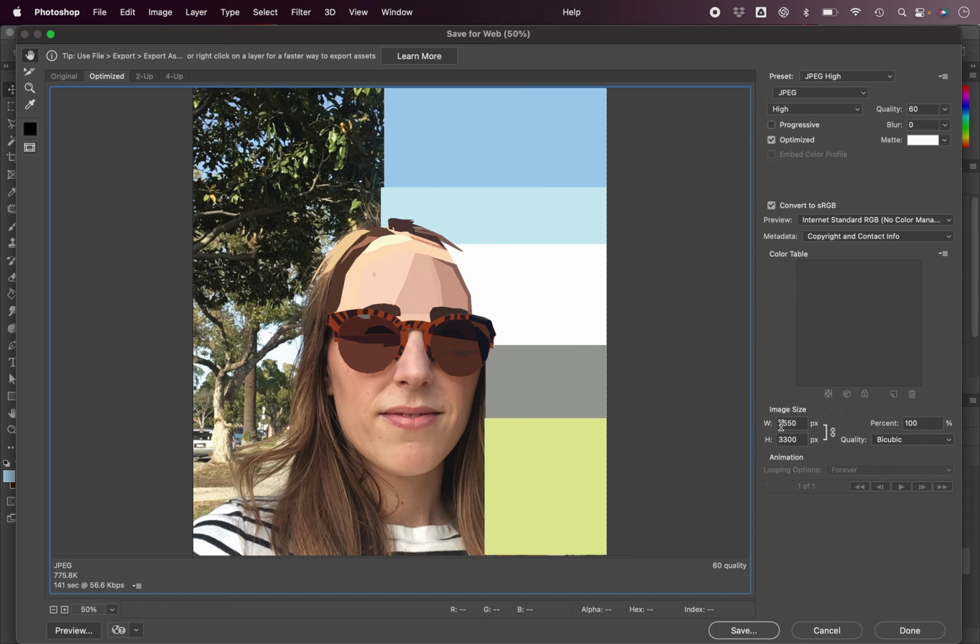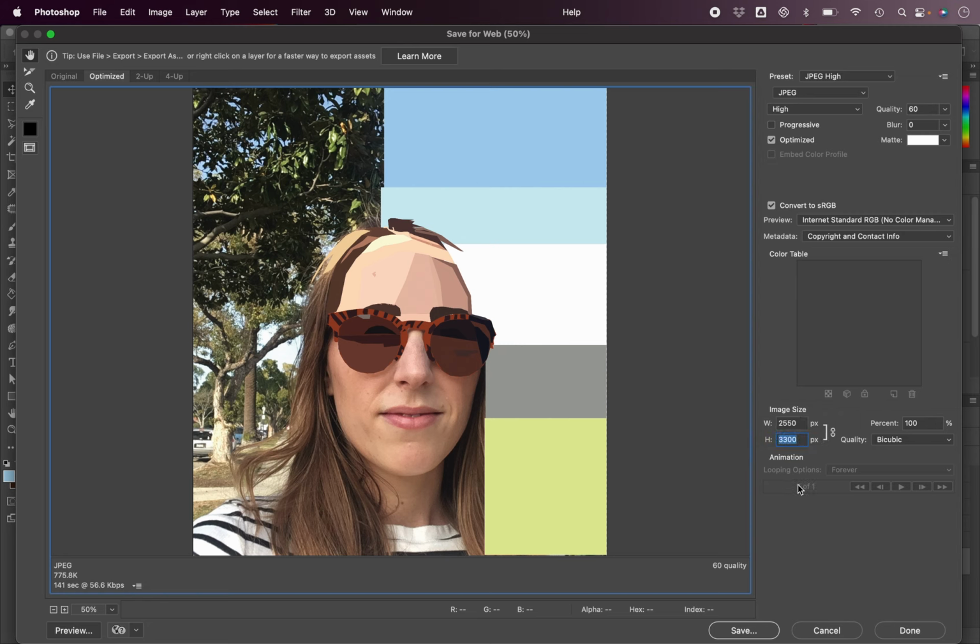And then the only other thing we're going to mess with is image size here. Something that we're going to be doing going forward in our assignments is resizing our JPEGs so that they are 1920 pixels on their longest side. So for most of you, the longest side of your image is probably going to be the height. You can see this is 3,300 pixels height currently, and it's about 2,500 width.